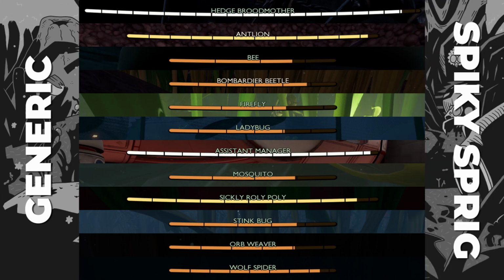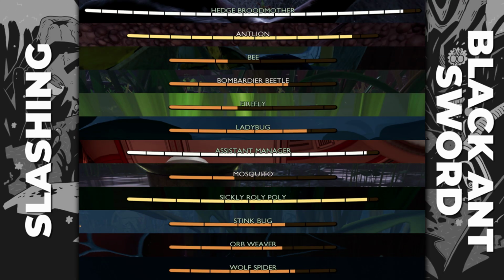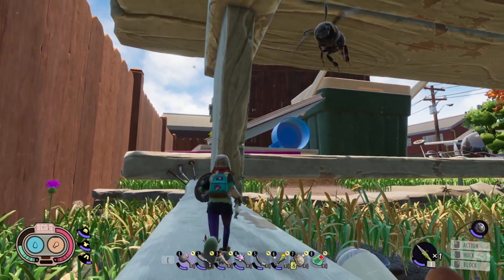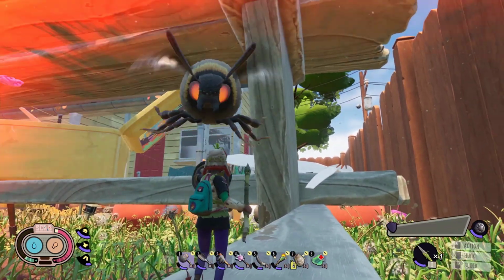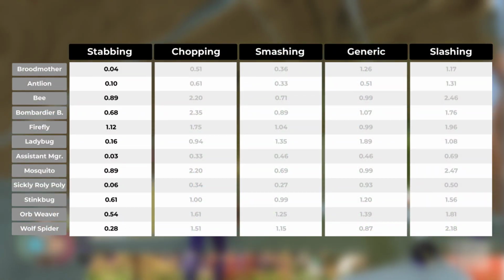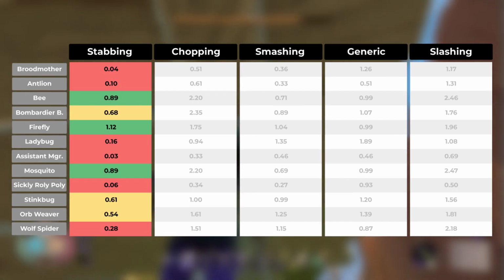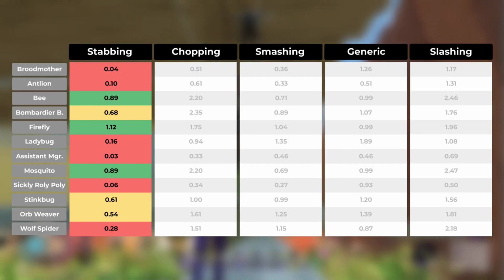I tried everything not to leave you guys without a recommendation about the type of strike, and this is the most reliable methodology I could find. If you want to know more details about it, comment below and I will be happy to explain. I applied this methodology to 12 top tier creatures of the backyard, and the results were: for stabbing, a Pebblet Spear was used. Overall, the stabbing type of strike does more damage to flying creatures, possibly because arrows are a stabbing type of strike.